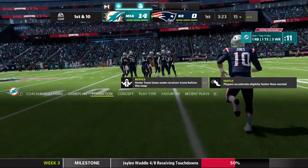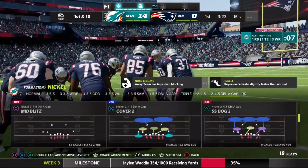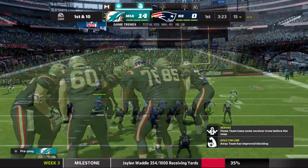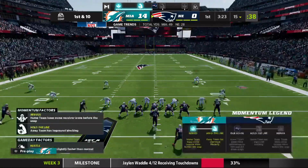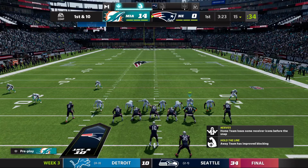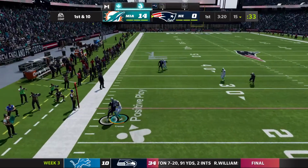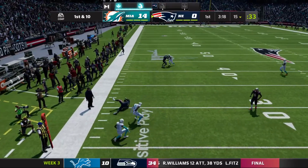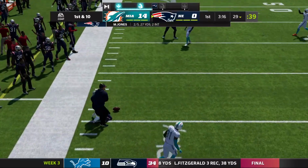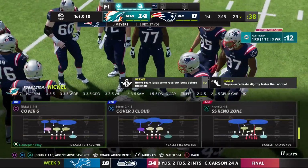Here comes Mac Jones and the rest of the Patriot offense. Bottom line, he's got to figure things out. He's completed 3 passes, but 2 of them have been to the wrong team so far. And when we talk about the best quarterbacks, we're usually talking about touchdown to interception ratio, aren't we? 2 to 1 is acceptable, but the top line guys, 3 to 1 or better is what we're looking for. Now we're talking about interceptions versus completions. That's not a ratio that should ever be in any discussion.